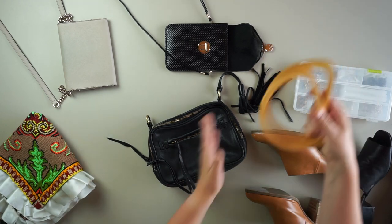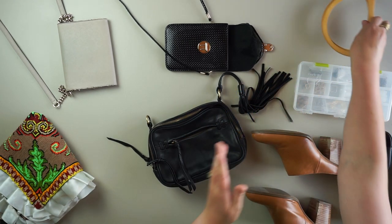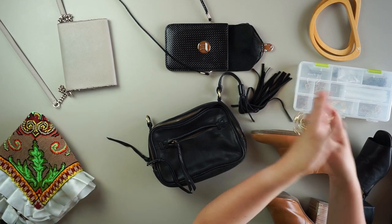I have my toolkit here. I always like to have in my sewing studio some jewelry supplies for accessories and bag making. So whenever I'm at thrift stores or garage sales, sometimes you can pick up some fun things like just wooden handles and extra chains. You can also find these cheaply at craft stores, so you can prolong the life of accessories that you already have. And I have snaps and all sorts of fun things, but I'm not as good at being creative with accessories as I am with clothes.